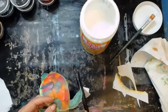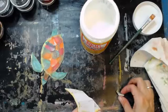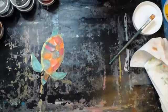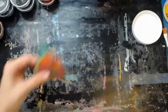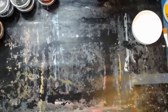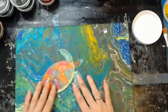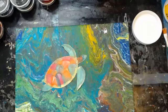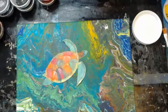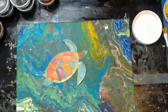I almost have them cut out. And then we can put them on the canvas and decide if we like them on that canvas, because we might just need to use them on something else. I'm not sure. I'm not sure he adds anything to the pour. I think the pinks might be part of the problem.